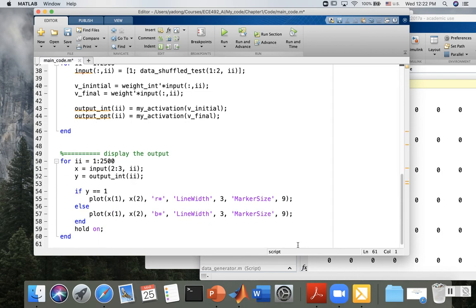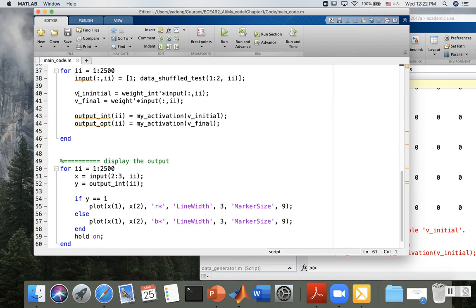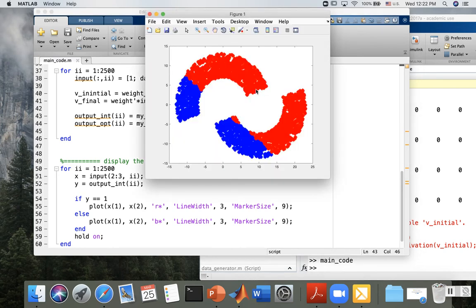Now let's look at what the result looks like if we use the initial weight, just a randomly chosen weight. This is using the initial weight.